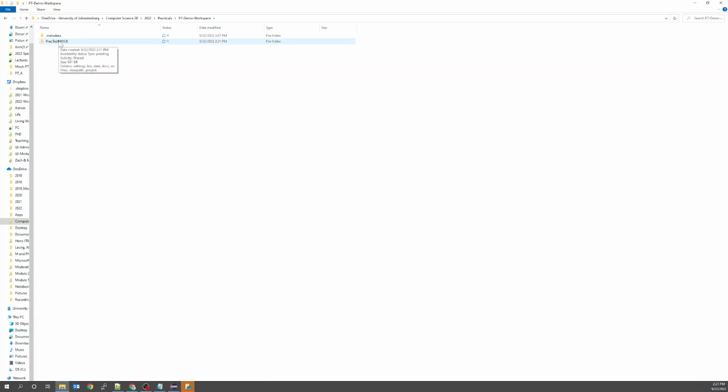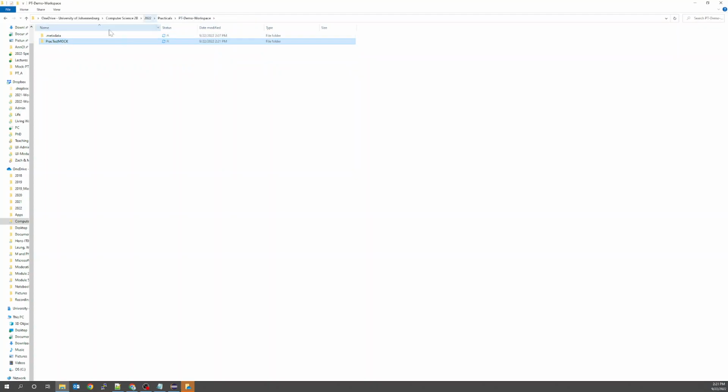This is the prac test mock, and this is the project that I want to work on because it contains all of the files that have been provided, including the bat files and the source files and so forth. Now this is if you want to get set up in Eclipse. If you're comfortable with just working with the bat files, that is absolutely fine, and using a text editor such as Notepad++ or VS Code, that's also fine. But this is specifically for those who want to use Eclipse.